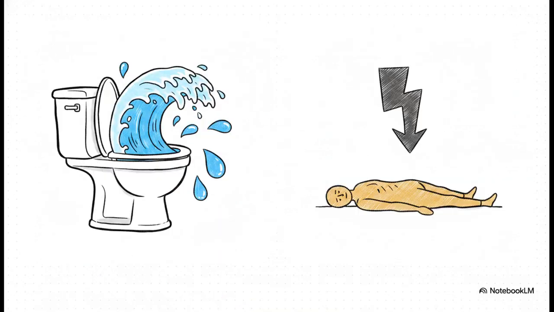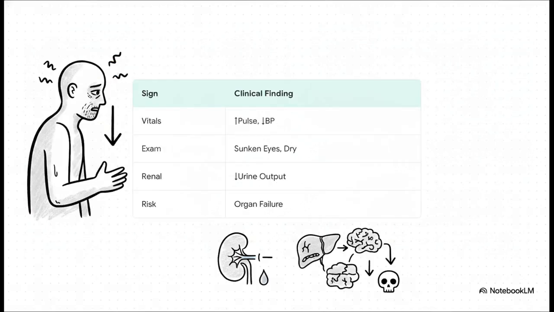So you absolutely have to distinguish between this initial water loss phase, the stage of evacuation, and the resulting consequence, which is the stage of collapse. If that massive water loss goes unchecked, the patient rapidly plummets into life-threatening hypovolemic shock. Once they hit that stage of collapse, the clinical picture is entirely driven by hypovolemia.